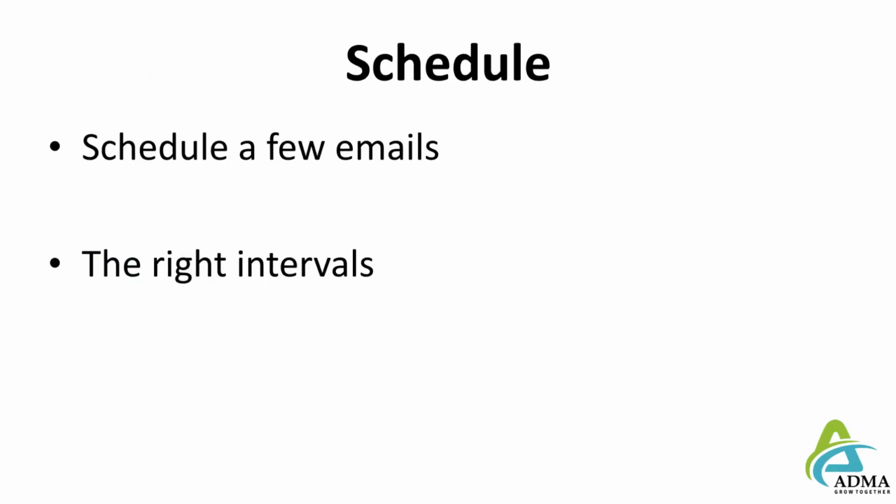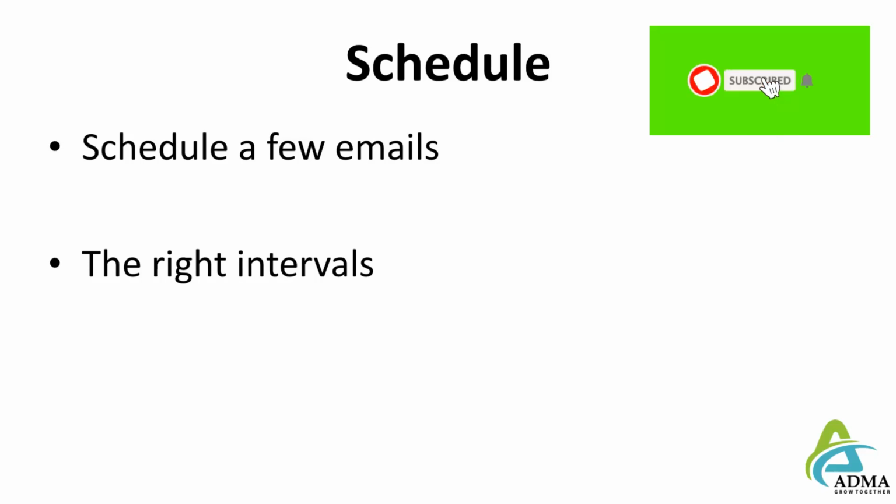These follow-up emails should be scheduled. All the follow-up emails should not be sent all at once. They need to have just the right intervals between these emails. If the intervals were too long, the reader would forget what you were talking about. On the other hand, if the intervals were too short, they would not be appealing and readers would easily disregard them. You can choose any number of serial emails. The most ideal number is between 4 to 7.